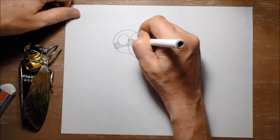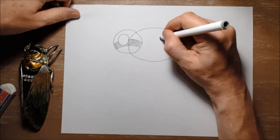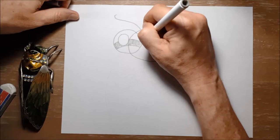Okay. We'll do the antenna next. So we've got a long curving line coming out of the head like this. And there's one of his antenna, and the same on the other side. Like this. And bring it back down.